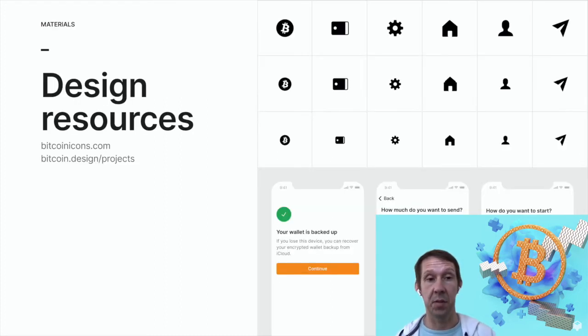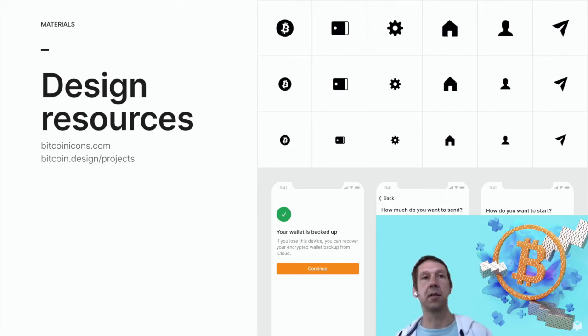There are also design resources. The first one that kind of went live is the Bitcoin Icons, bitcoinicons.com, because we did find that different projects like Zeus and Spectre and other ones, and even for prototypes and mockups, you just kind of end up needing the same icons over and over. And some of these are generic UI icons, but they're also specific ones like wallet and mining and node. And then instead of recreating the same ones over and over, we now have one resource where everybody can just plug and play them. And the same thing with the wallet UI kit, which is still in progress.